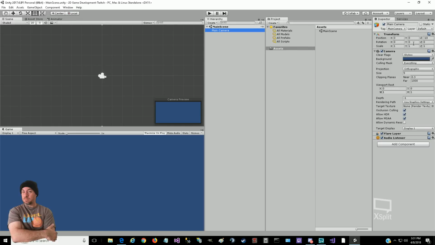Rotation obviously has to do with, you have 360 degrees. You can rotate anything in 3D worlds or even 2D because we're using a 3D tool to do it. We can rotate a 2D object 360 degrees in the X direction, which is, I'm pointing here at the screen, this would be the X. And then we have the Y, which is up and down. And then you have the Z, which is depth. It goes further out, away. And then you have a scale factor, where you see right here, X, Y, and Z are 1. And that's kind of important.